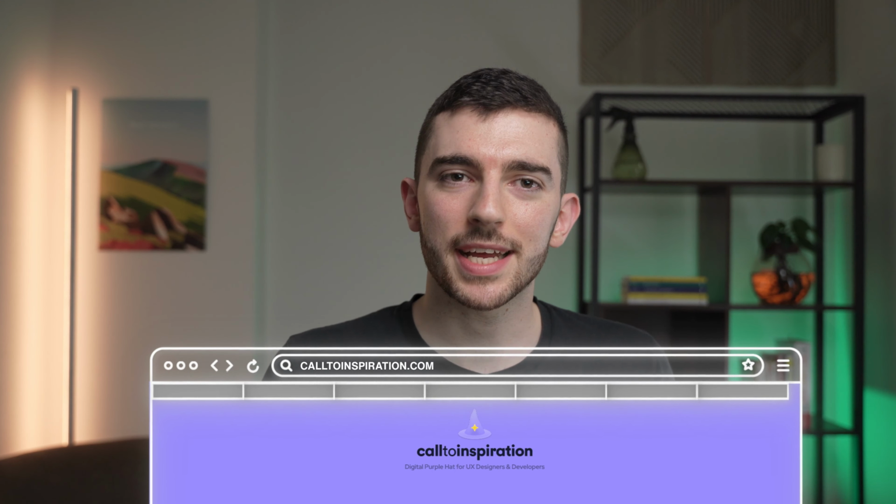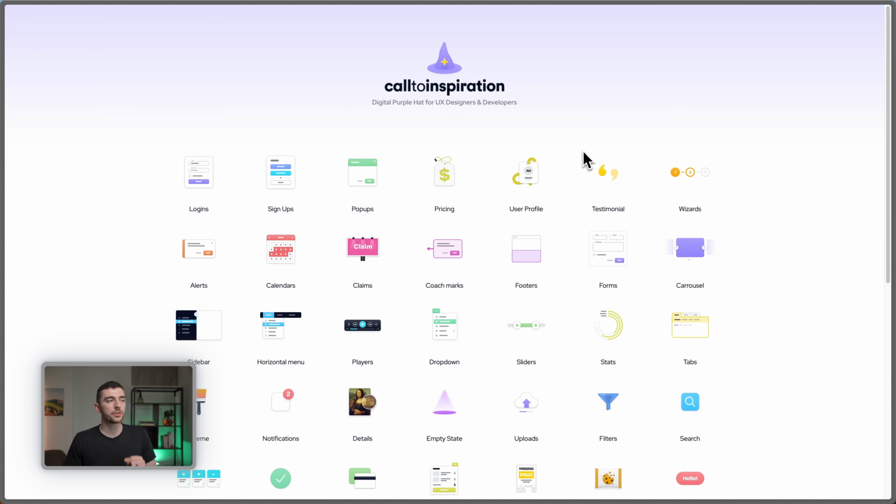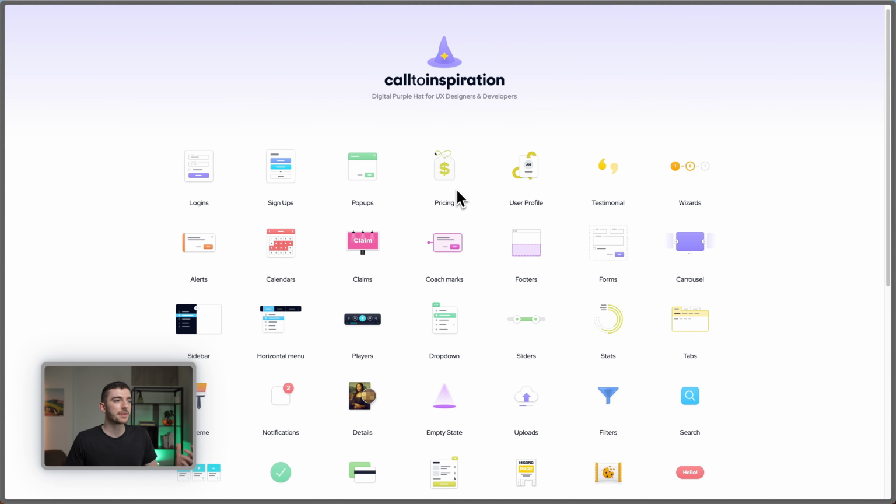Now, this is a really, really nice website because most websites that you come to for inspiration are just full of main websites. They're the full website. And a lot of the time you don't necessarily need a full website for inspiration because maybe you're designing a specific section of that site. What it does really well is it breaks everything down into little modals. So it breaks it down into parts of a website or parts of a product that you'll be designing, and then you can find inspiration for that specific thing.